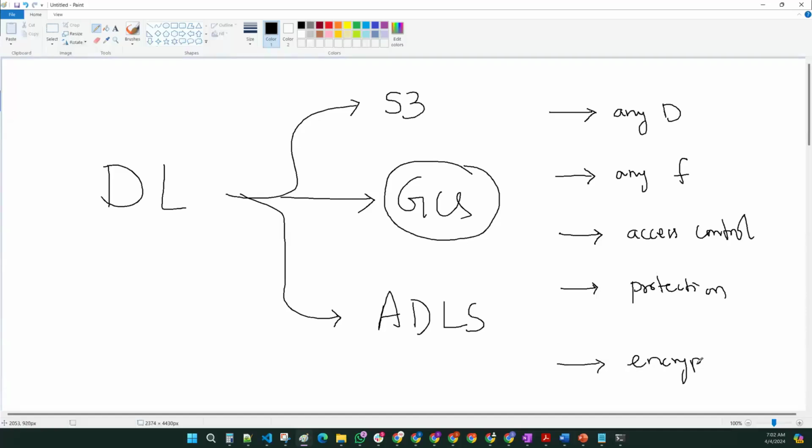These are all the important aspects. When it comes to access control, you need to worry about whom you want to share the data with. And protection is something like versioning the data or retention policies. So all of these characteristics are what a data lake is. Even S3 has the same thing, ADLS also has the same thing.